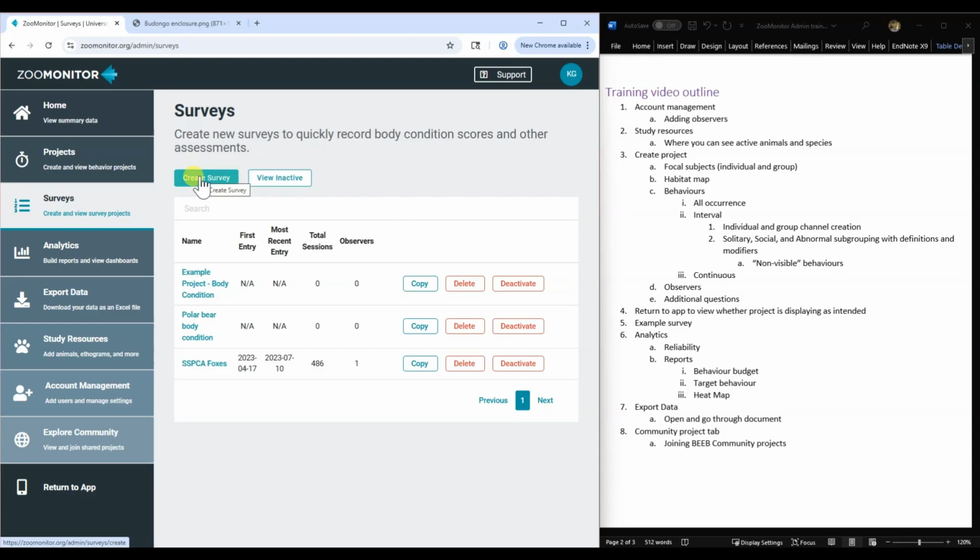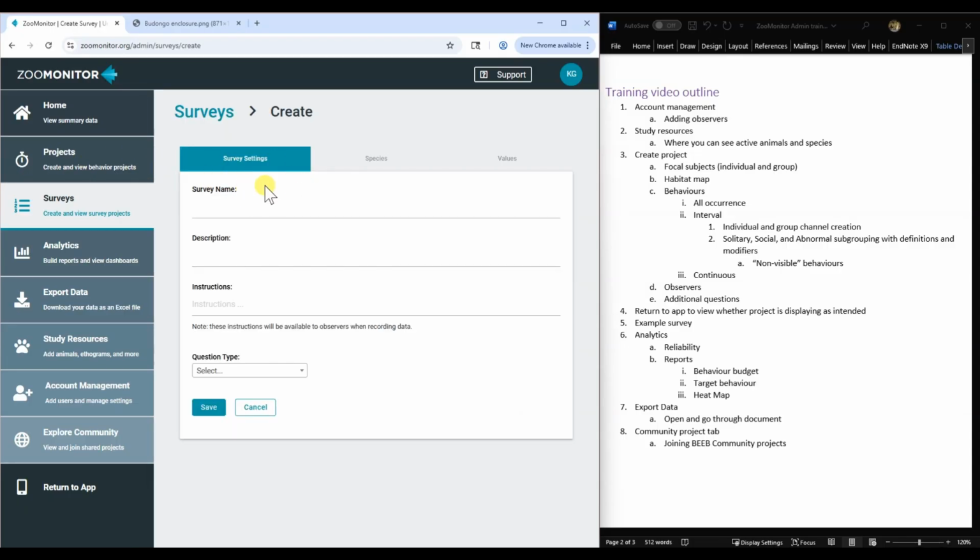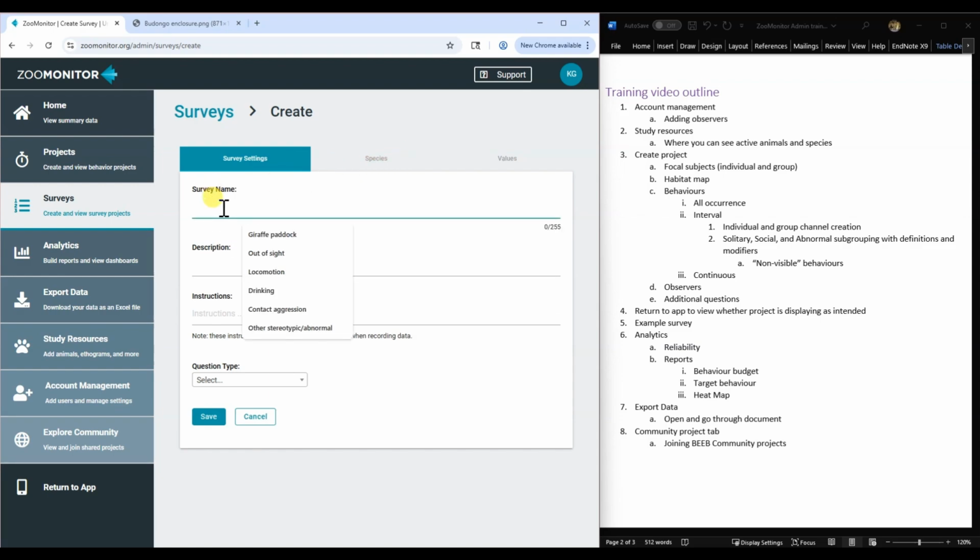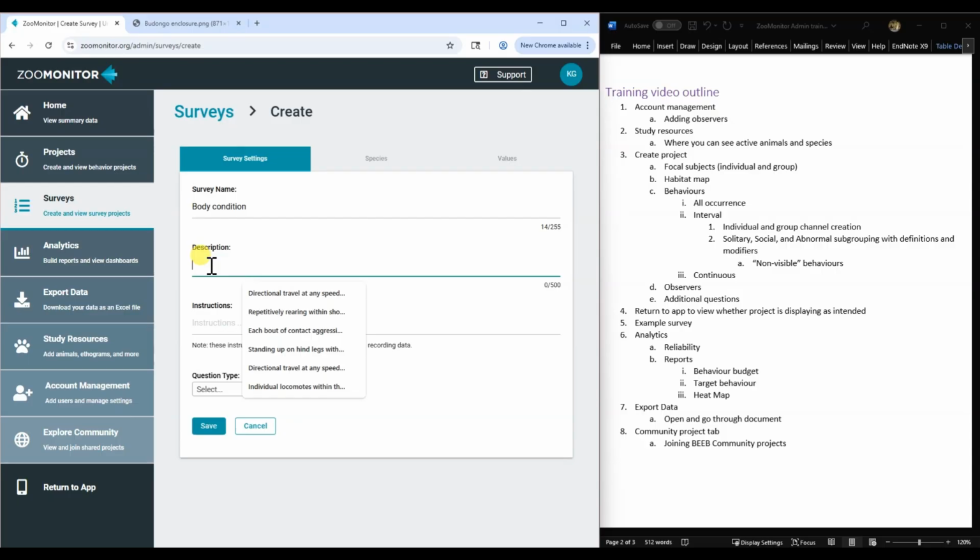So surveys are essentially just like one question that you want to ask at one point in time. So they're a lot simpler than the projects. So to create a survey, you're going to say survey name. So let's say we want body condition. Then the description, any description of what it is.